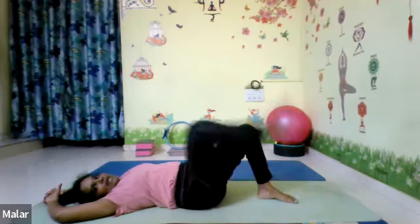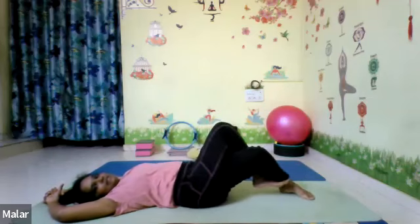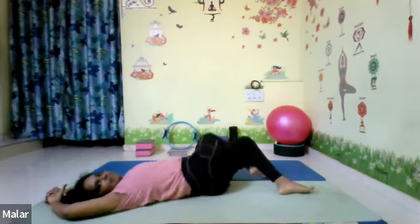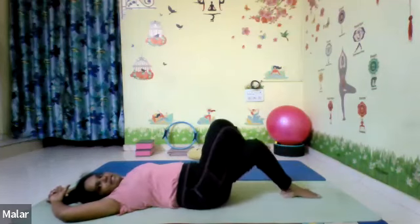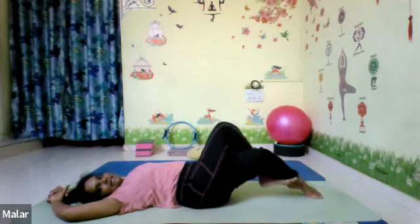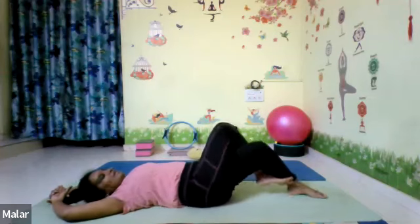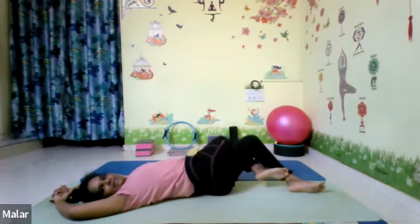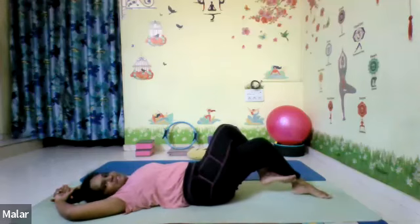Now put your one leg over the other. And if you can interlace, otherwise you can just leave it. Now do the same thing to the left, come back to center, to the right, come back to center. This is called Markatasana. Stretch to the left, come back to center, to the right, come back to center, to the left, come back to center, to the right, come back to center.